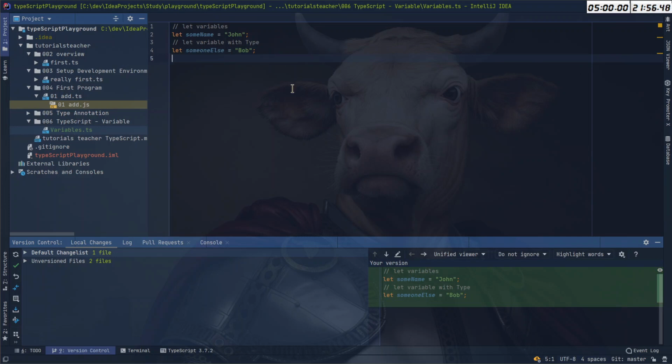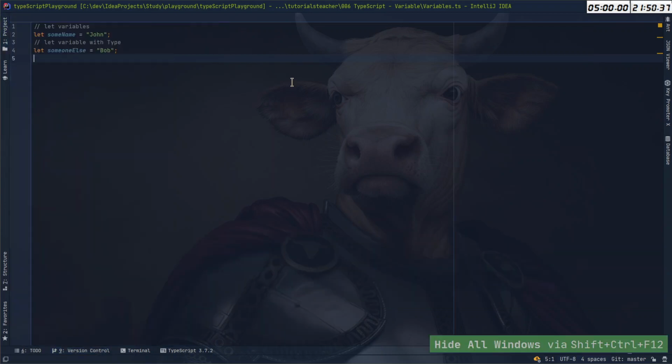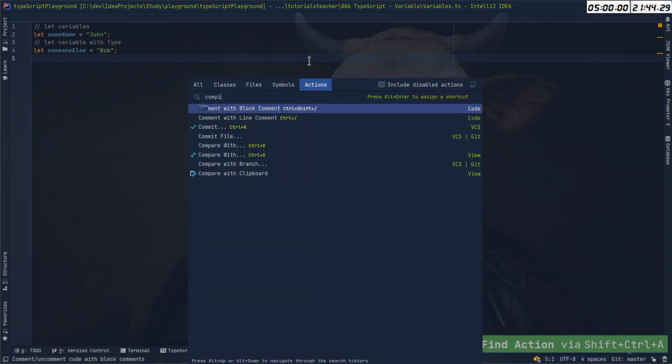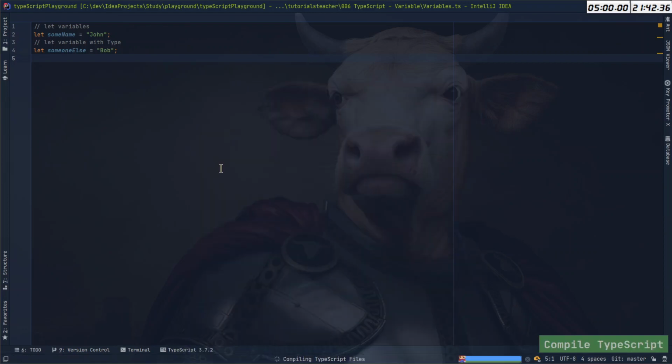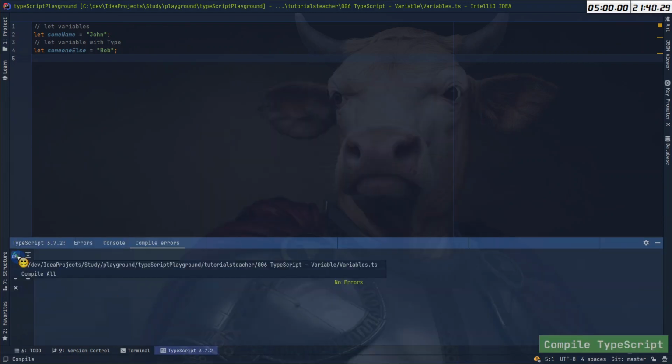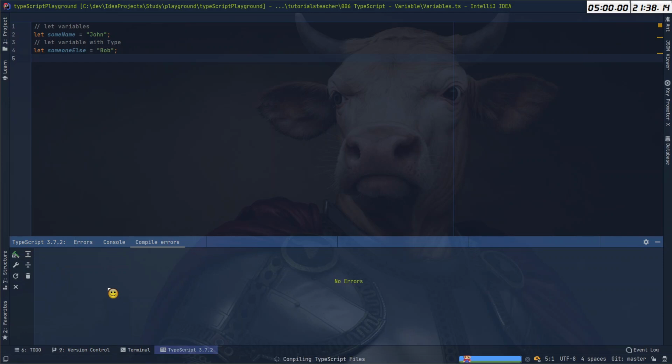And I can do a few things. First, I will close all the windows. Then I will transpile it. So compile TypeScript, it will open this thing, and here I have to do compile all. Oh, there were multiple choices, variables, okay.